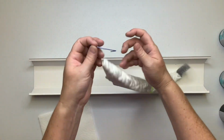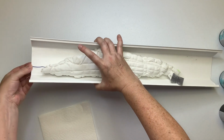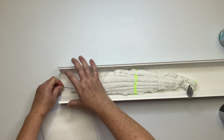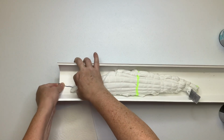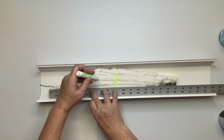This is an incline ice dye, and so what I do is I take a paper clip and I unbend it and I hook it over the top of the gutter, and that keeps the project from sliding down and soaking in the muck while it's batching.